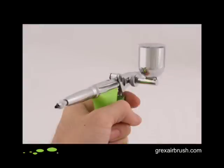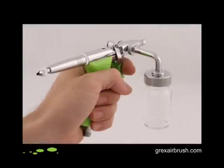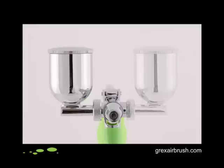The Tritium TS uses side feed reservoirs. This offers the flexibility to use either top gravity cups or different attachments such as the side siphon. These reservoirs are screwed in and can be locked at any angle to accommodate painting in any position. Openings on either side of the airbrush allow the reservoirs to be mounted on either side to accommodate both left and right-handed users.